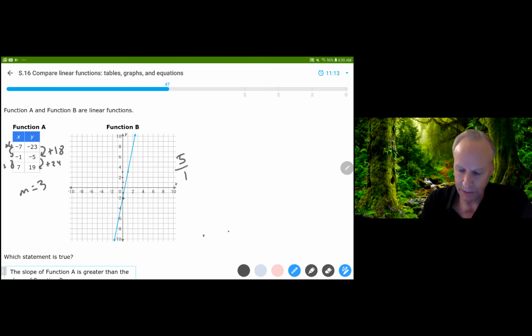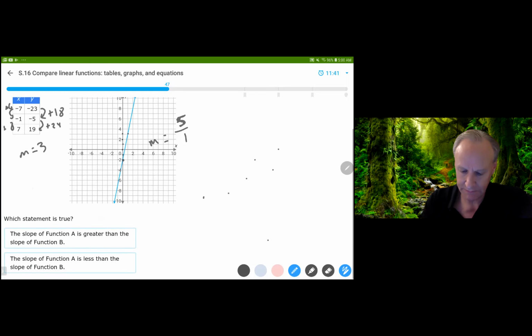Some people are going to do the following, and I see this a lot. A lot of students, when they want to count their slope for any equation, start counting from the origin. And you can imagine why that would be the case. If you were to count from the origin, you would think that maybe these two have an equal slope, which they certainly don't. This one is going up much faster than 3. Anyway, the slope is 5 over 1, so the slope of function B is larger.